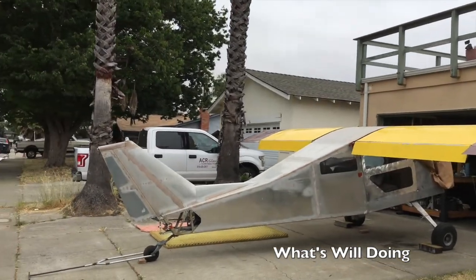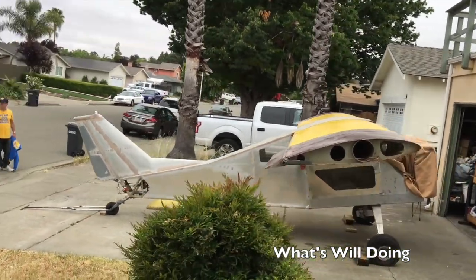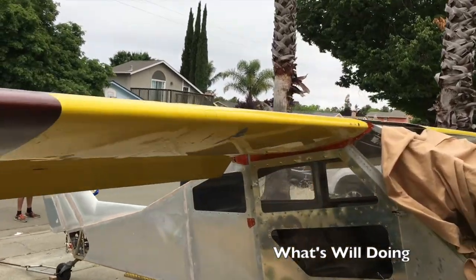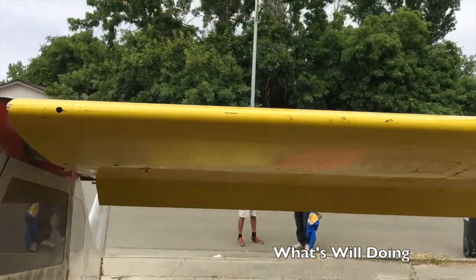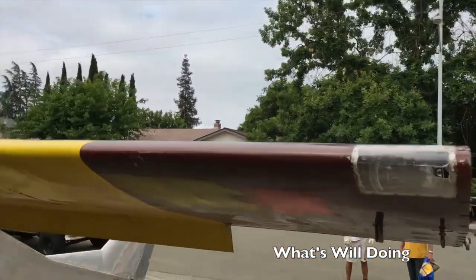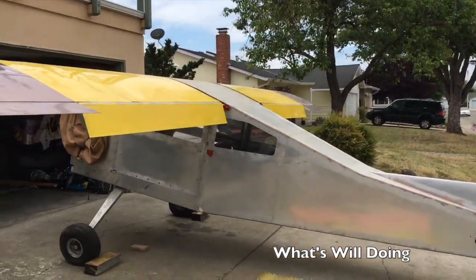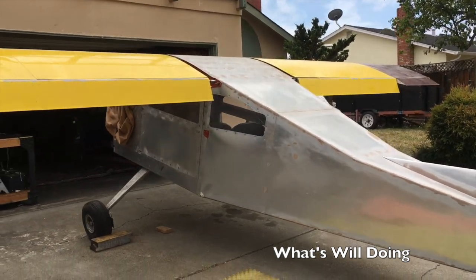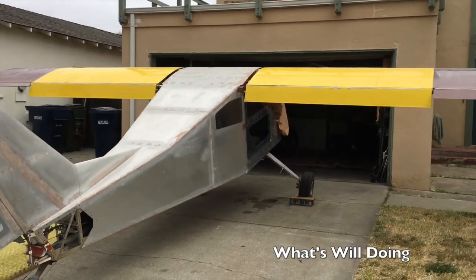Here's a walk-around view showing you what the wings look like on the plane. Of course it's missing the wingtips here, but I do have those — they were included with the plane. The one thing I wanted to test was to make sure the wings would slide on to my fuselage. It's been known to be a really tight fit between the tube in the wings versus the tube in the fuselage. I lucked out and these wings seem to slide on with no problem.